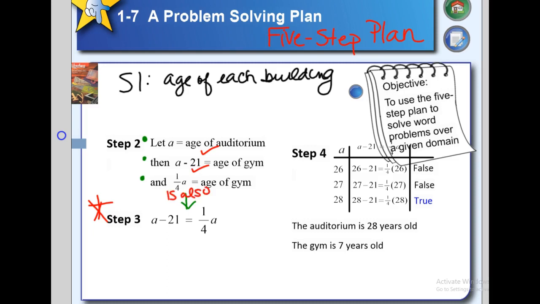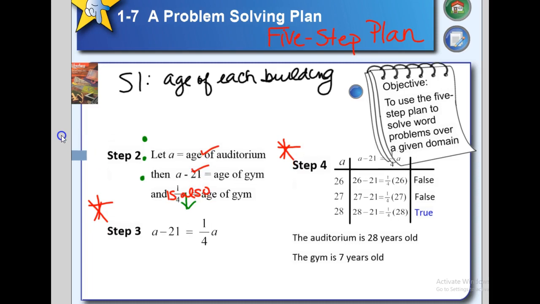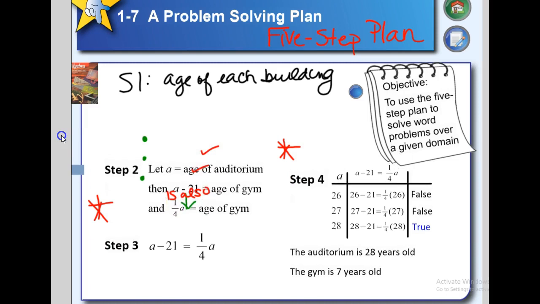Okay, so now that we've got steps 1, 2, and 3, just like we did last night for homework, now we've got to take our domain. They told us the age of the auditorium, and here it is. Here's our input-output chart. Remember, when we set up our input-output chart, my first column is the domain. The middle column that I put in there is the math. I usually put my equation there so it's easier for me to see when I'm substituting in. And then the last column is where we decide whether we have a true statement or a false statement.